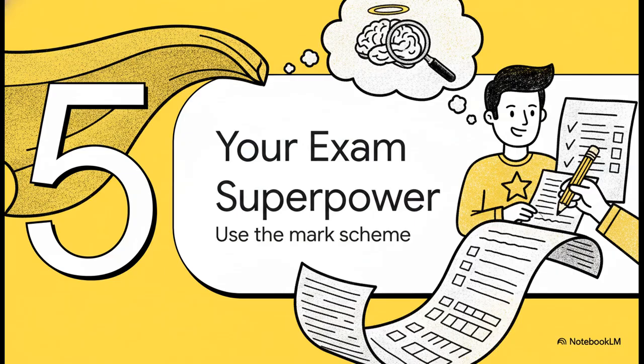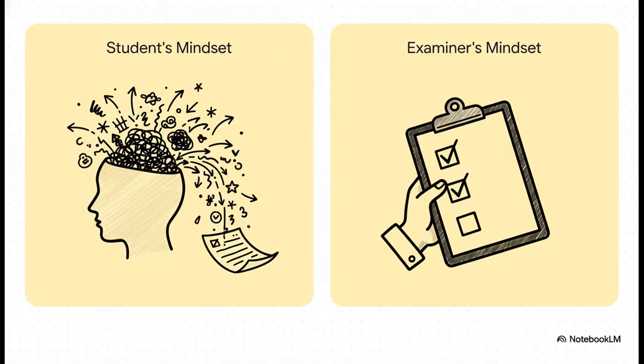So, what's the big takeaway from all of this? This is about way more than just compilers versus interpreters. This is about unlocking your exam superpower, and that superpower is learning to think just like the person holding the red pen. This slide really lays out the whole game. On the left, you've got the typical student thinking, okay, what do I know about compilers? I'll just write it all down. But on the right, that's the examiner's brain. It's a simple checklist. They're not looking for a beautiful essay. They are literally looking for specific phrases to tick off. Your job isn't to wow them with your knowledge. It's just to tick their boxes.